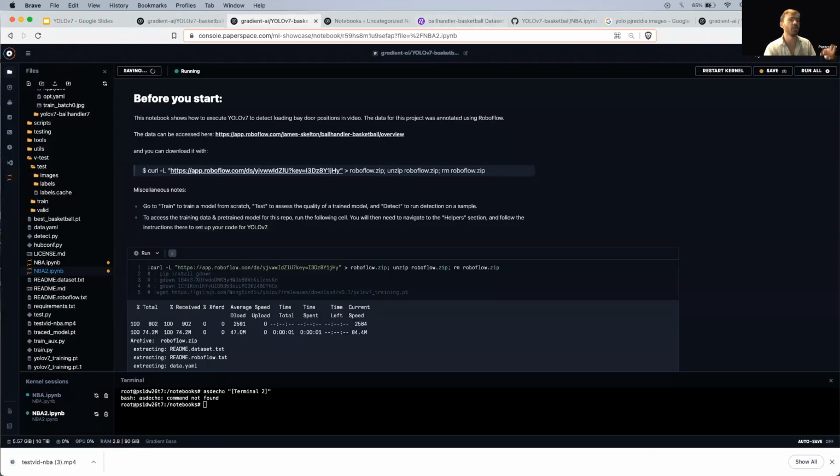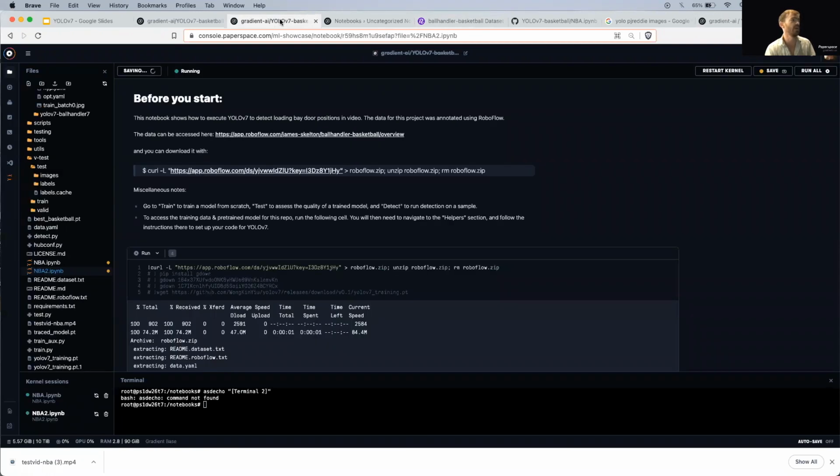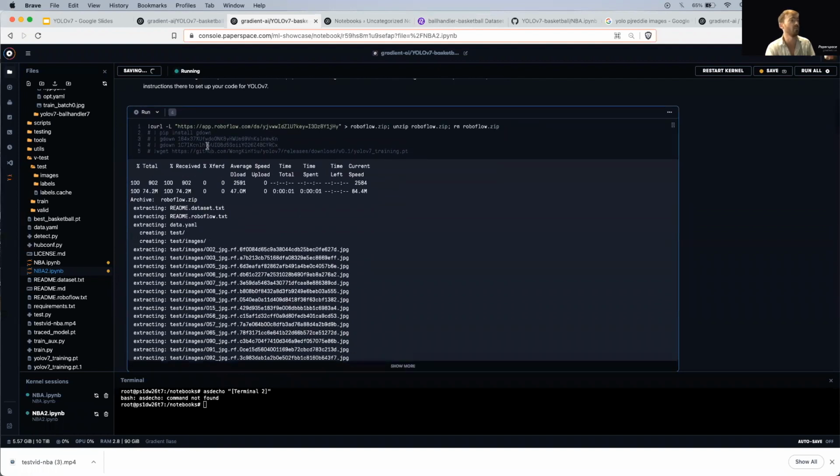Then all you need to do, like I said, is hit Start Machine to start spinning up your notebook, and it'll be set for 6 hours, and you'll be able to run it when we get started. It may also be helpful to run this first cell. This has our data. This is a useful library for getting things from Google Drive. This is a video we're going to be using to show the results of our model.